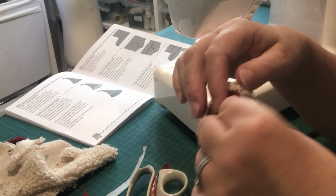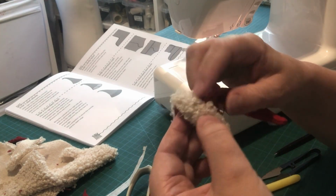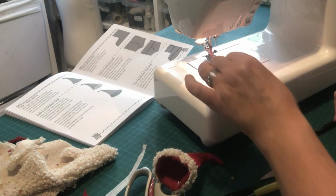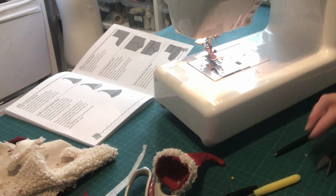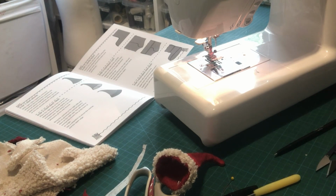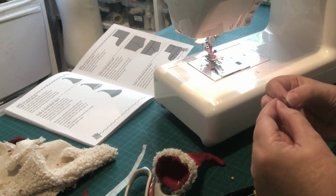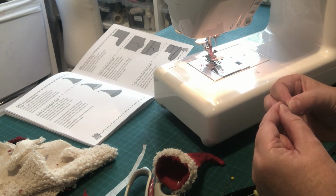So as I say, I'll just use some thread and just do a little back stitch, I think, just along here. Do you know what a back stitch is? Do you want to see me do some of it? You get a hand sewing needle and thread that up. And I'll need my glasses as well because we'll be working close up.